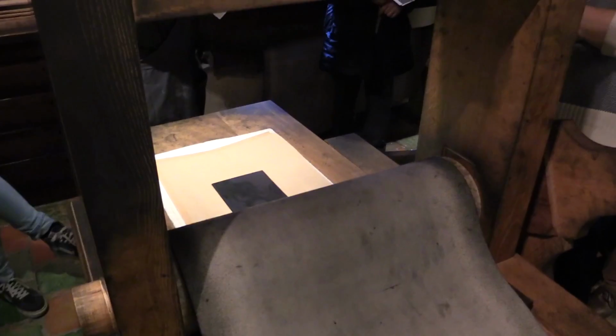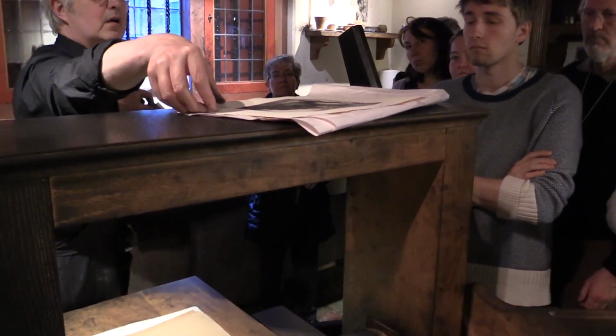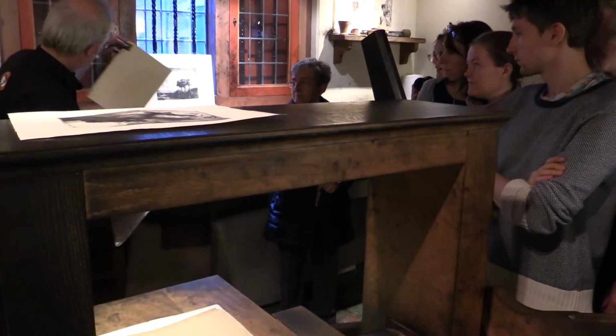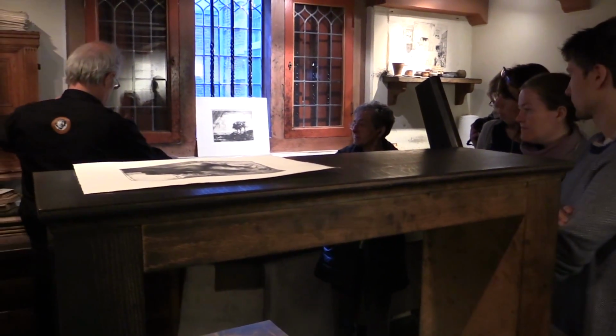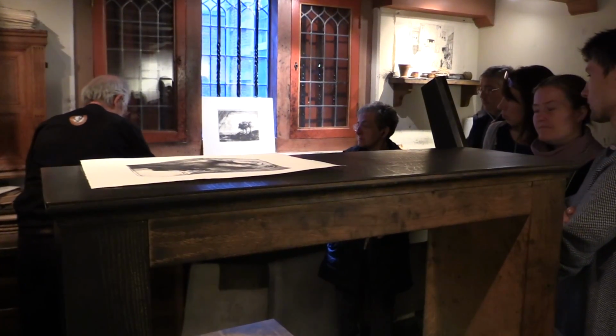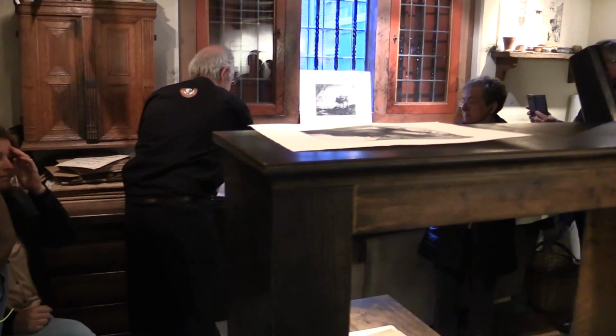The paper has been soaked in water, it's humid, and because of that you compress and shape the plate in the paper. This is very wet, so I dry it a little bit, because it shouldn't be shiny. It should be just humid, but not more than that.